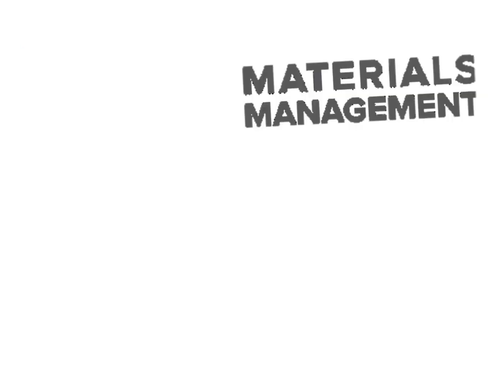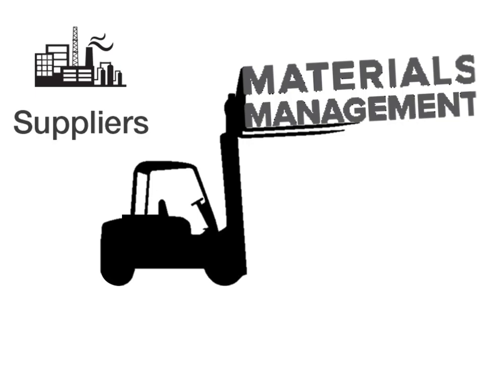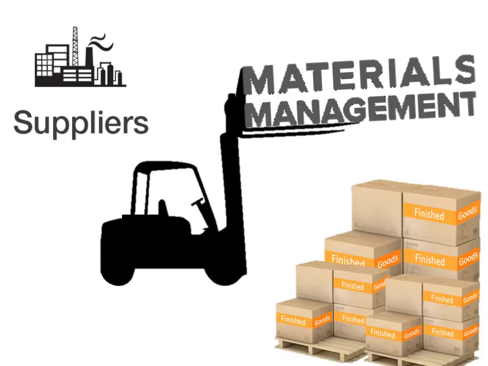Now let's talk about materials management. Very basically, to put it in easy terms, it's just the process by which managers plan, organize, and control the flow of materials from our sources of supply through the distribution of finished goods. That's it. It's just a process by which we are going to plan and organize the flow of materials from when we get it from our suppliers all the way through to getting those finished goods.